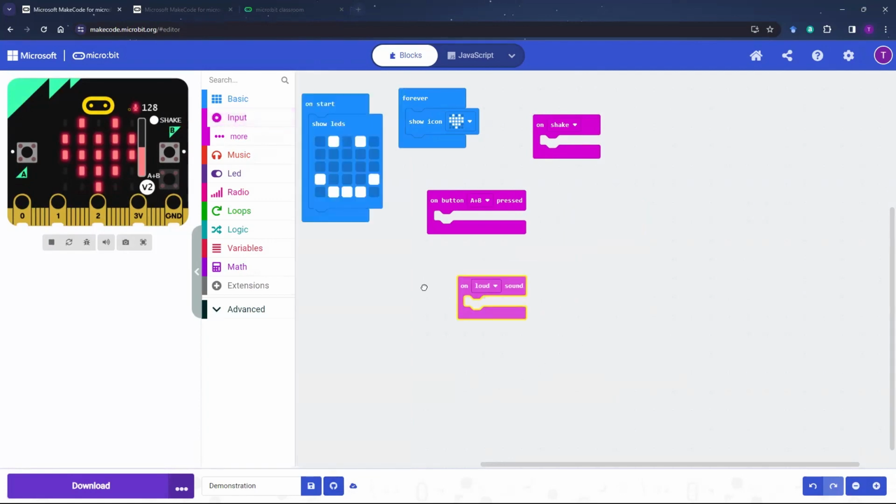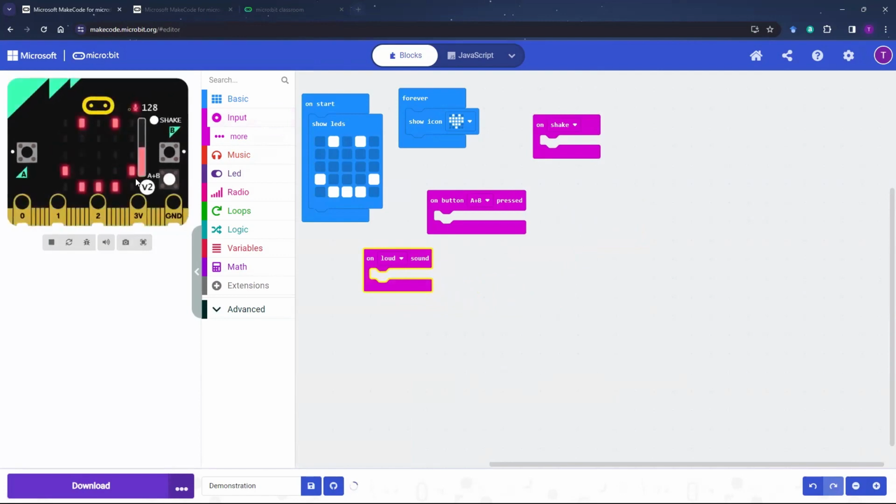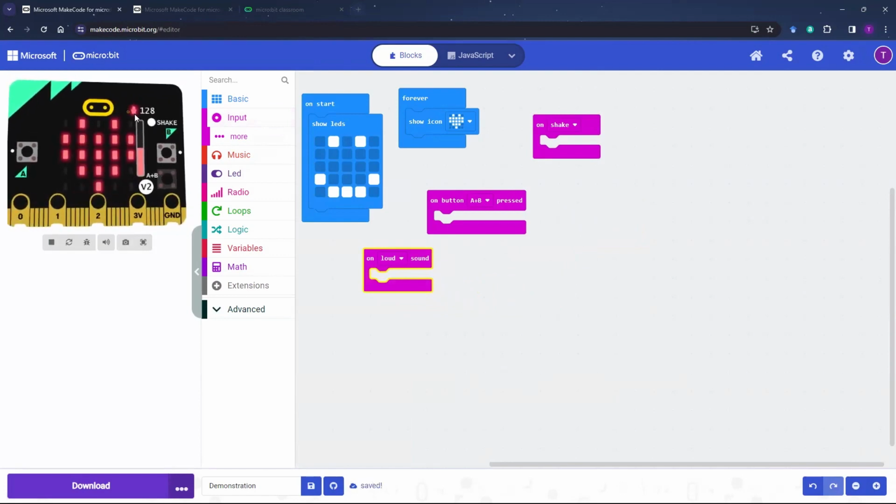So if I was to do it on loud sound, we now have more stuff appearing on our simulator. I now have this microphone lit up at the top to highlight that the microphone is now active, a number, which is the reading of the microphone sensor, and then this bar, which allows us in the simulator to recreate volume levels. So we can set it to quiet, silent, or very, very loud, just to test what happens with our program and the different sound levels. There we go. So the simulator is quite dynamic. It's quite fluid in the way that it adapts to what you have in your program.